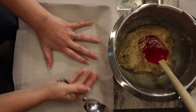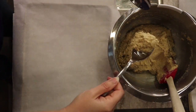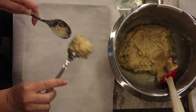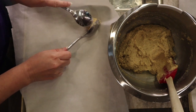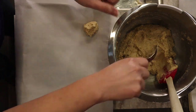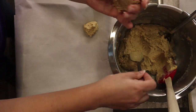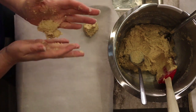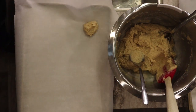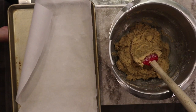I went ahead and started scooping out the cookie dough. Vanilla wafers are pretty small cookies, so I didn't want to use my big cookie scoop. I started with my tablespoon dinnerware spoons and began shaping these into little balls. As I'm shaping them, I'm noticing this is very sticky dough, so I put my hands in to feel the consistency and texture — and as you can see, it makes a giant mess. So I just decided to bake this one off at 350 degrees, which is what the recipe calls for.